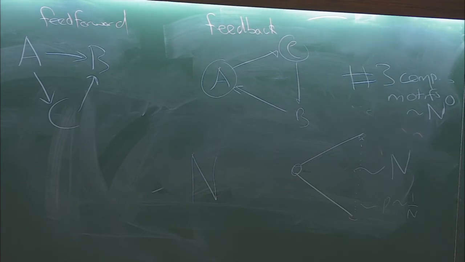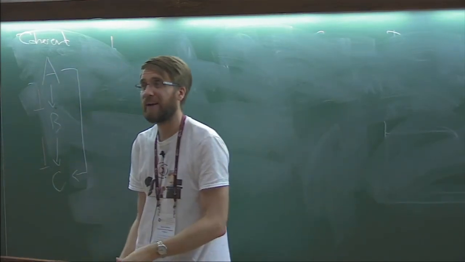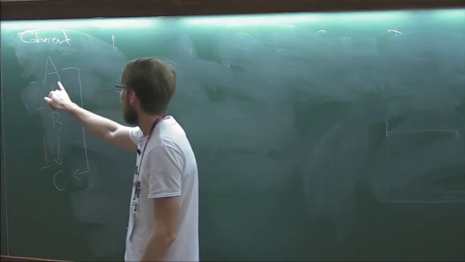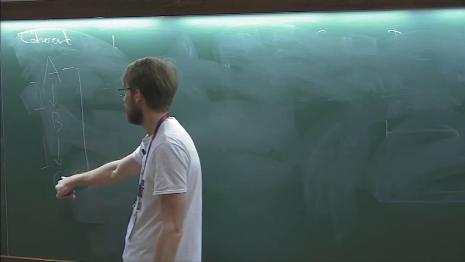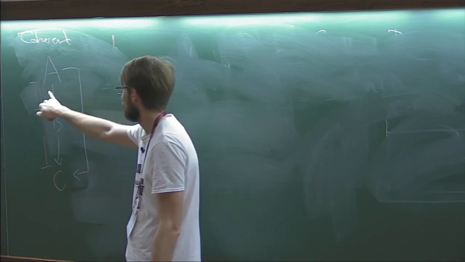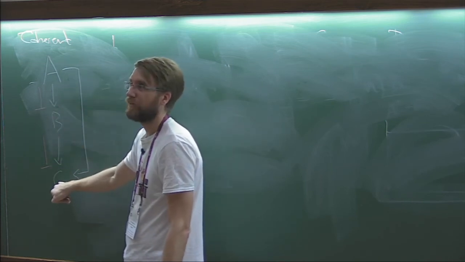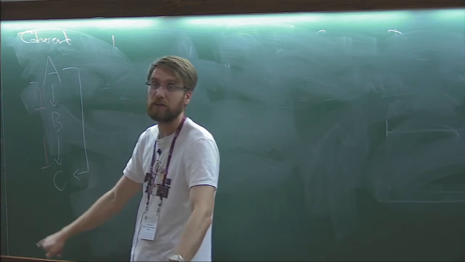This is called coherent, because all the interactions are kind of helping each other along. You could also imagine this. That would also be coherent, because A downregulates B, which downregulates C, and A, which in effect upregulates C, because you're repressing the repressor of C, and you're also upregulating it directly. So this is still a coherent network. Any question?